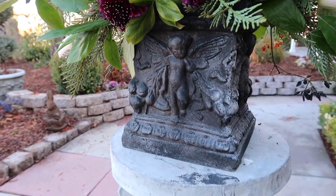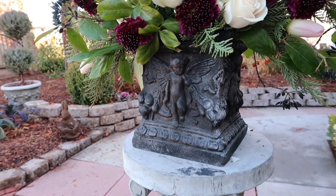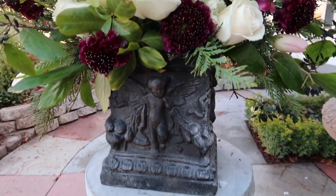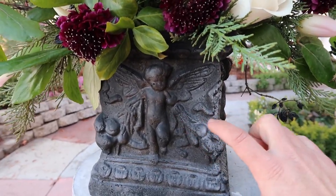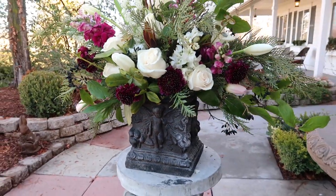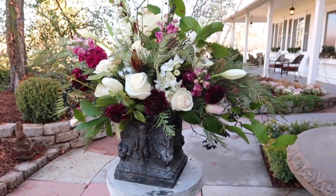I think it turned out really pretty. So starting with the vase, I'm really happy I went with that one. And I'm honestly not as comfortable arranging in vases that are taller than they are wide, if that makes sense. I'm used to arranging in shallow, wide bowls, and it just lends to a more free-looking arrangement. But I think this turned out good anyway.